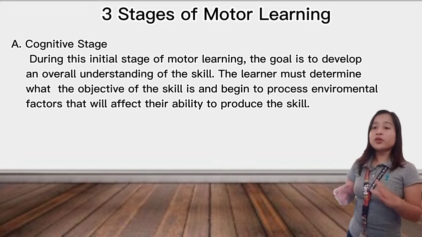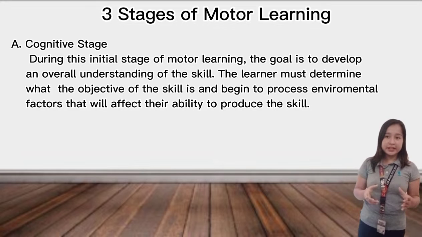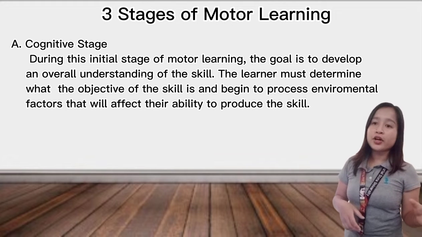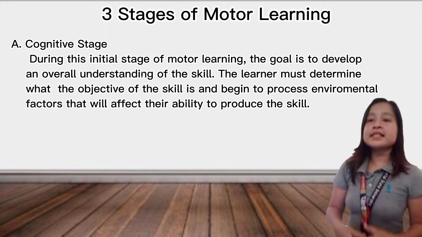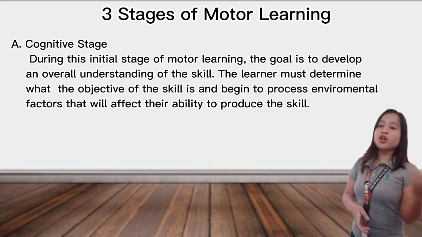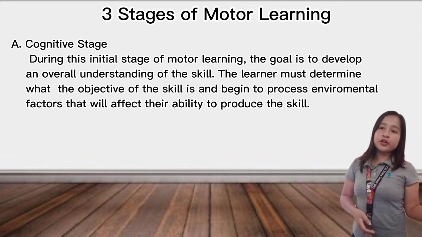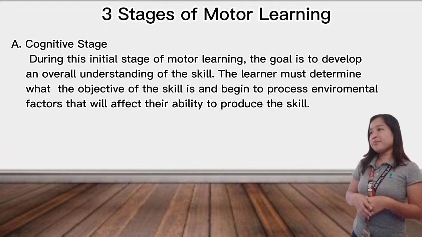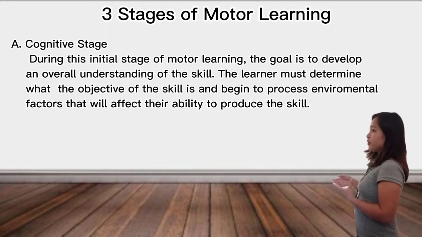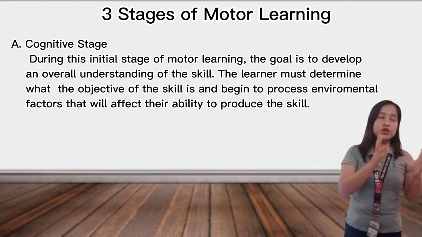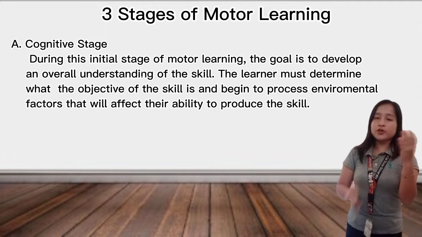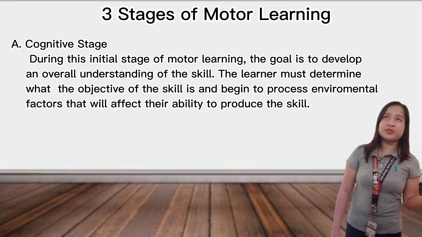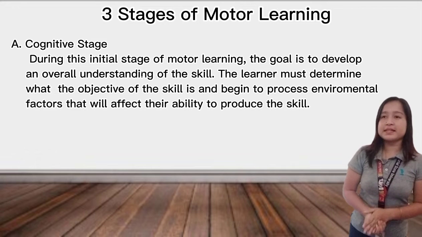Okay, thank you. Cognitive stage is where a child can learn any short or little skills or words that can be taught by the mother or by any person. Examples of this are talking with your baby and naming commonly used objects, letting your baby explore the toys and move about, then singing and reading to your baby. Then it will make them learn. You are going to teach your baby how to clap their hands, how to close and open. Then they will learn after a while, or after 2 days or 1 week. It depends. Okay, next stage.